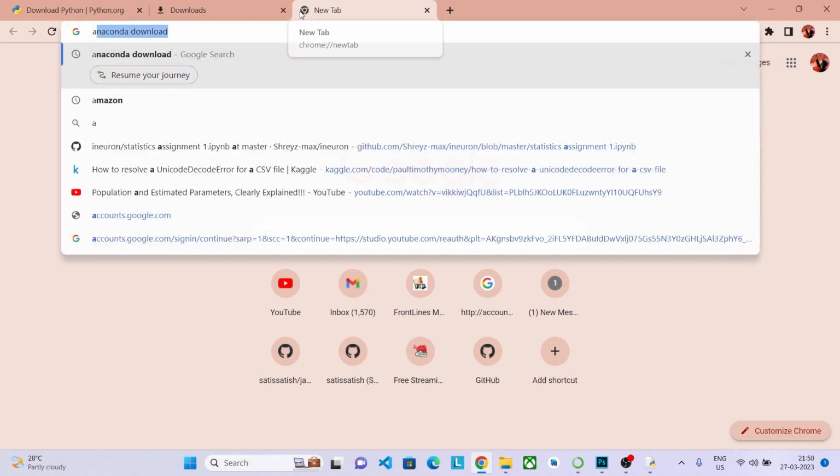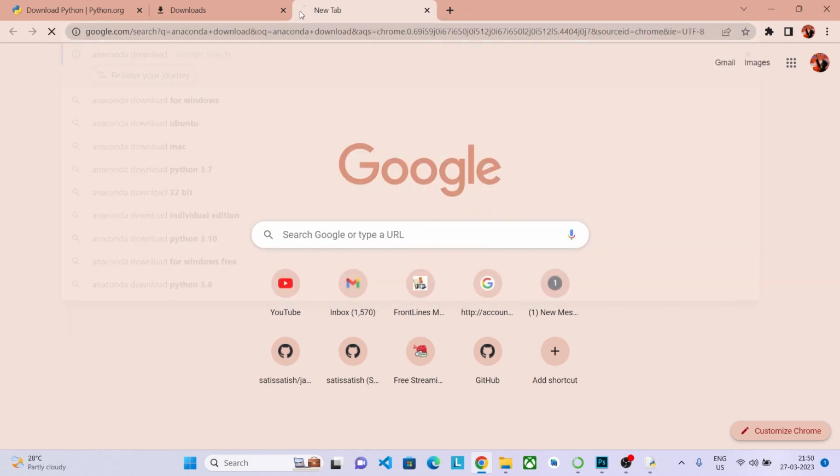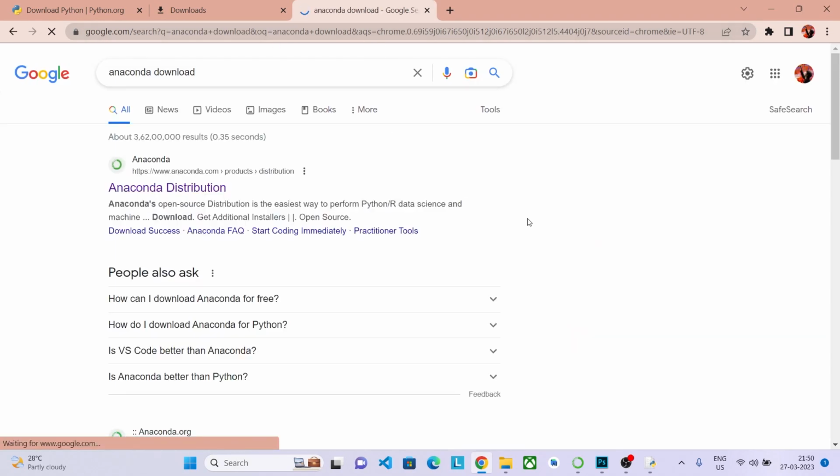Simply we have to download Anaconda. Yes, guys, it is an open source distribution, the easiest way to perform Python, data science, machine learning, or artificial intelligence work, everything, guys.